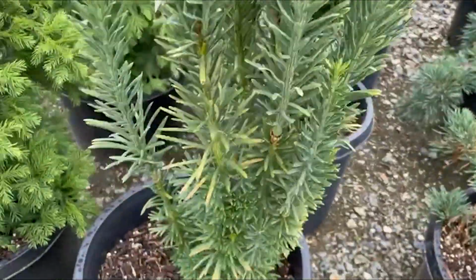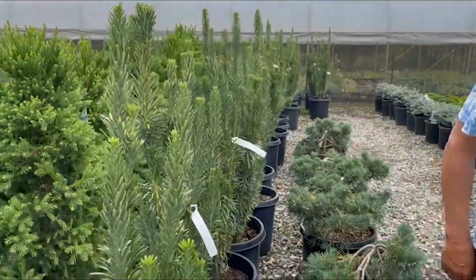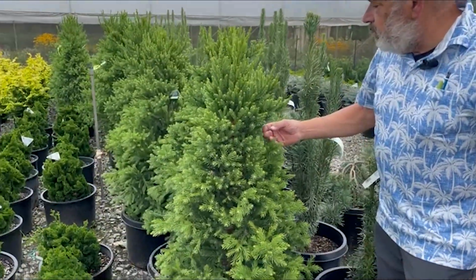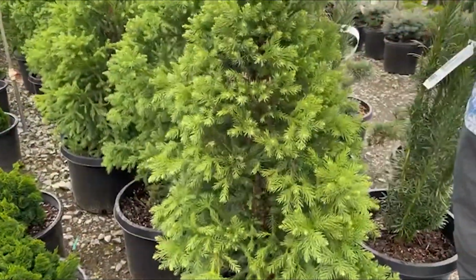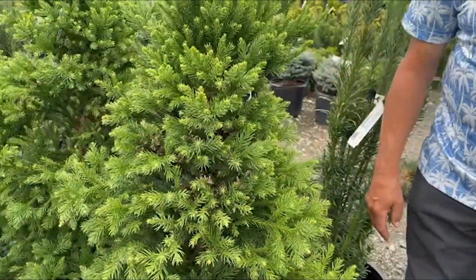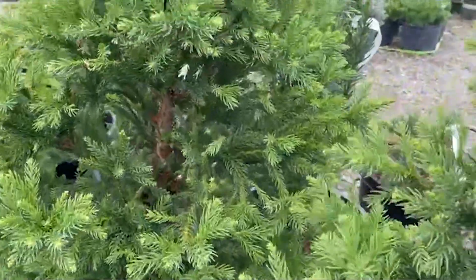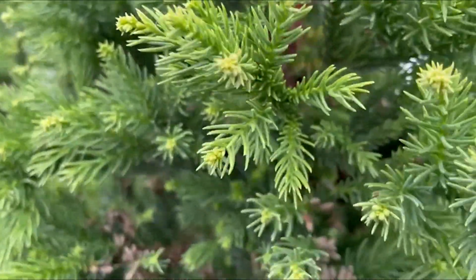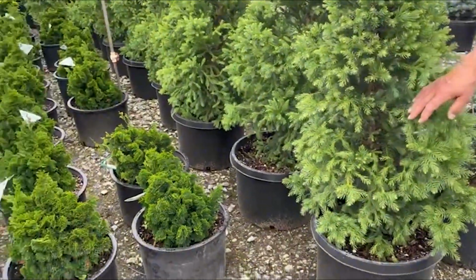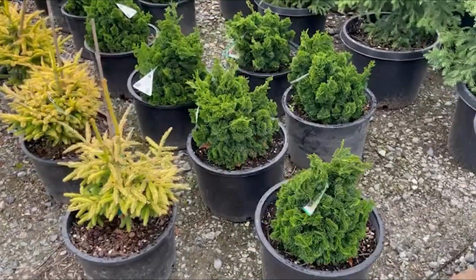More of the plum yews. Cephalotaxus is this one here, just that columnar one. So Cryptomeria black dragon. This gets to be quite a large tree. It does grow 6 to 8 inches a year, so it probably has been sheared at some point to make it more dense. You can do that in your landscape as well, but it'll just become a nice dense tree in the landscape. Something that you would plant if you have a large property or on the edge of your property and not close to the house. It'll get quite large. So I'm going to be putting a few more of these into my nursery.